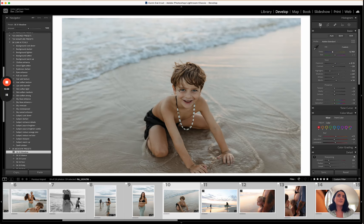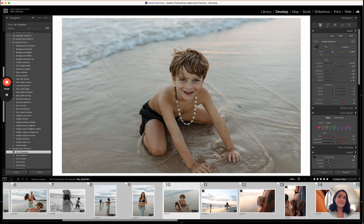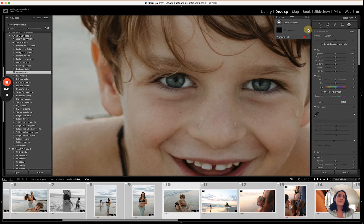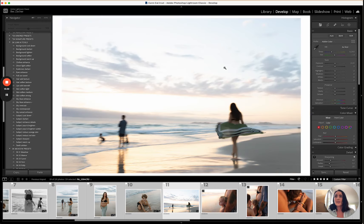I accidentally cut his hand off because I turned around and he was looking up at me — it was a super cute moment and I love that photo so I'm going to deliver it anyway. If you've got photos where the subject has direct eye contact with the camera and you want to enhance their eyes, there's an eye enhance tool which is nice and subtle — it just gives a pop to the eyes, a little bit of saturation, a little more brightness to the whites.